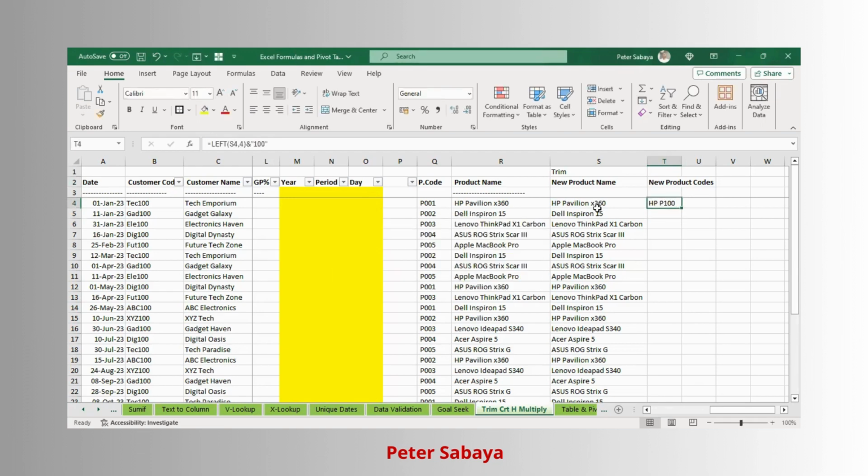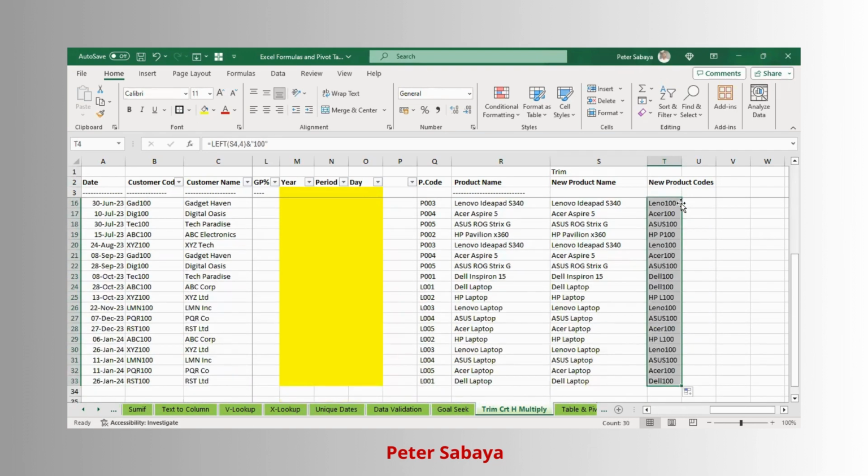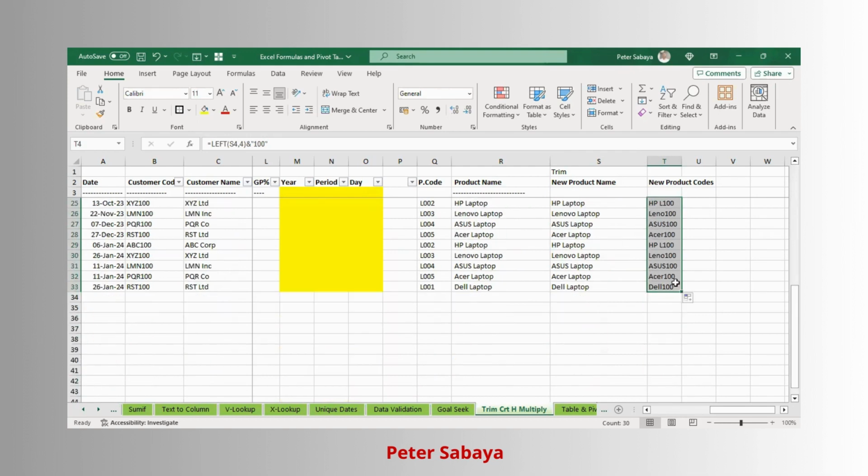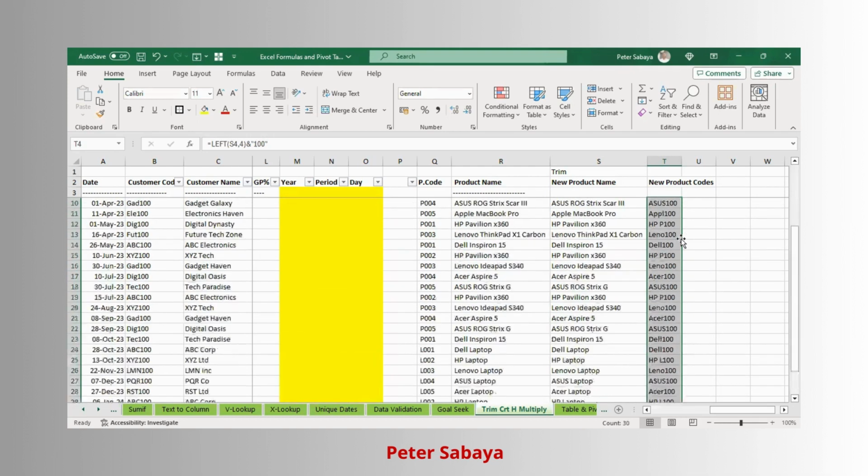Okay, and then we enter. So that's how you get it. And then I'm going to double click. Can you see it's got Dell100, ESA100, etc.?